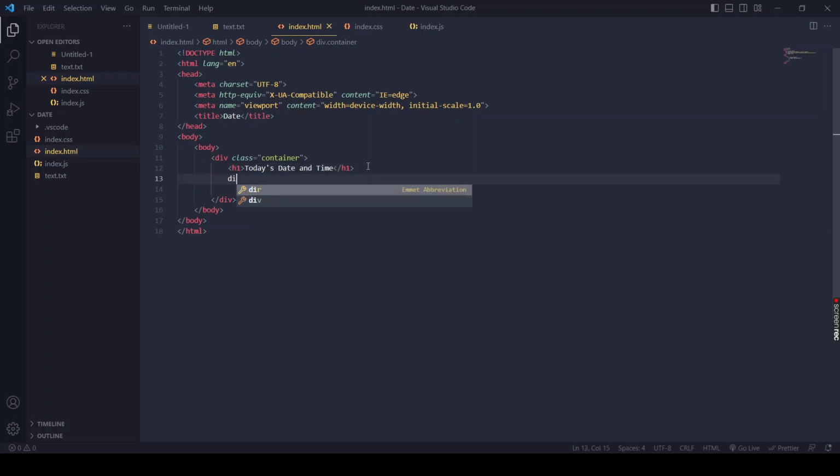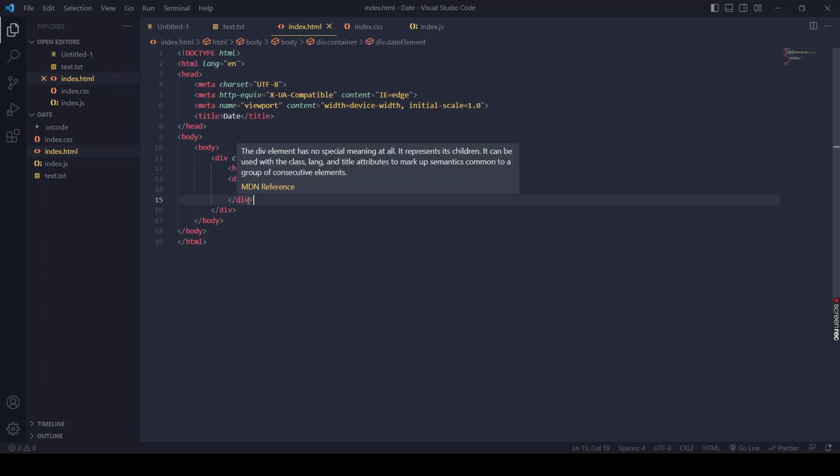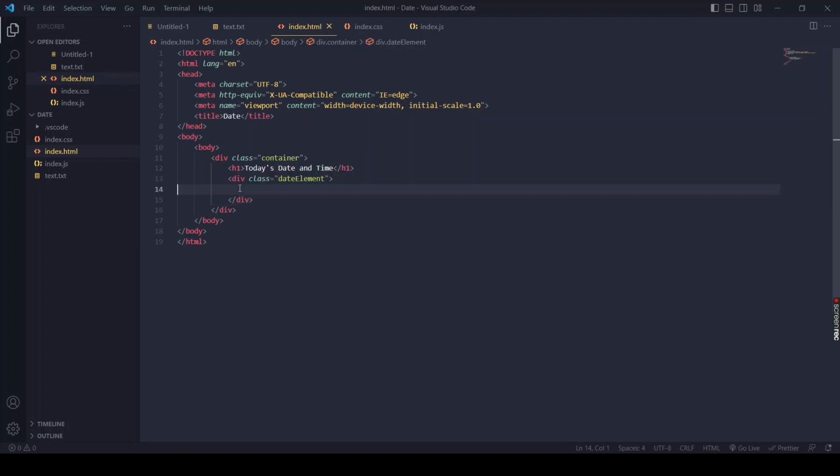So the next thing we have is our div. This div is going to have a class of date element. This div is where we'll be inputting the date and the time, but we'll be doing that using JavaScript.